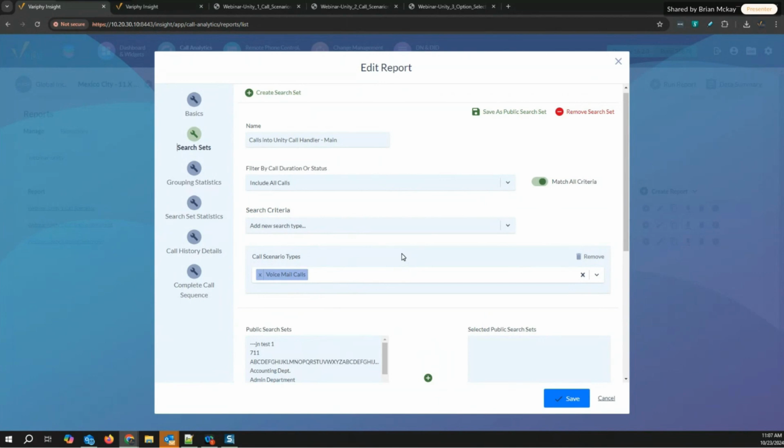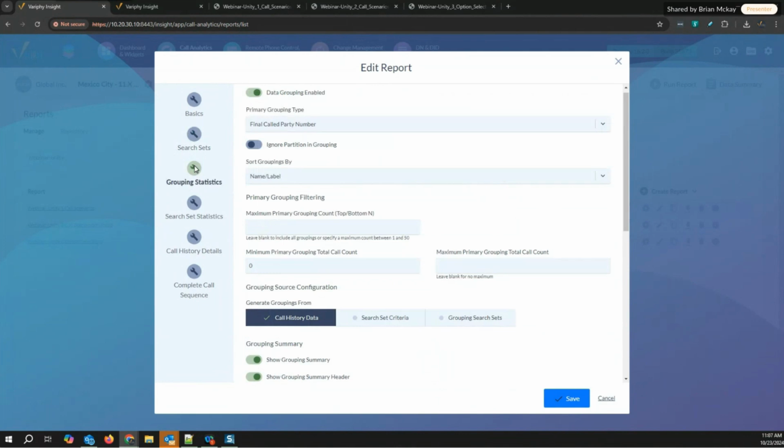There are ways to filter that down, but we'll run a real basic search with this first, just to see what we pull up. We're going to group it by final call party number, because it's going to hit that trigger or that extension as the final call on that first leg of the call. That's all we need to start off with.